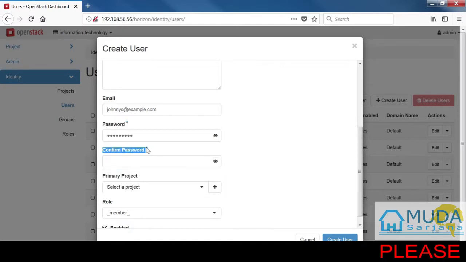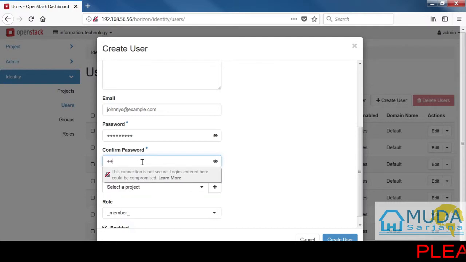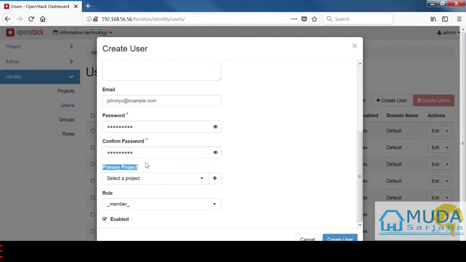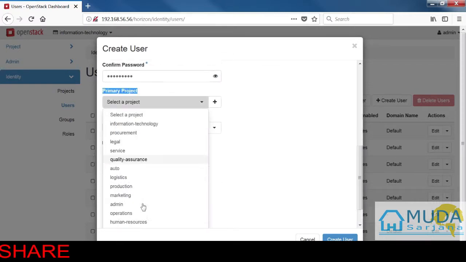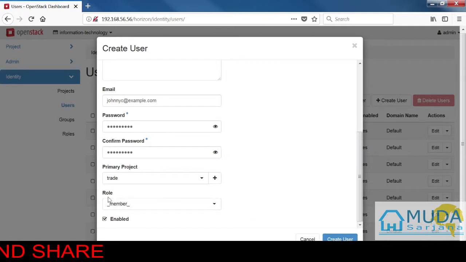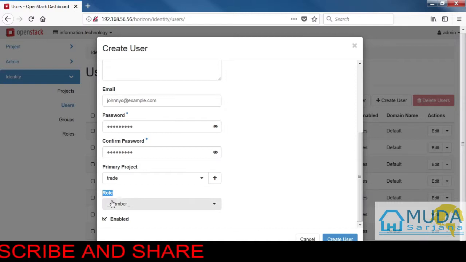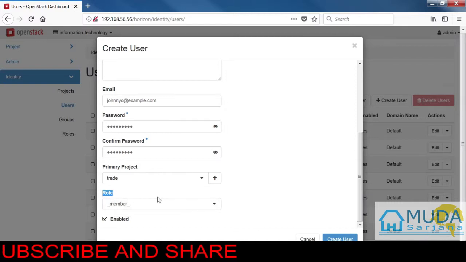Confirm password is required. We will confirm the password by typing it in again. Primary project field is optional, and it is the primary project associated with the user. We will select it as Trade. Next is Role, which is optional. It is the role that the user should have on the selected primary project. Select Member from the drop-down.